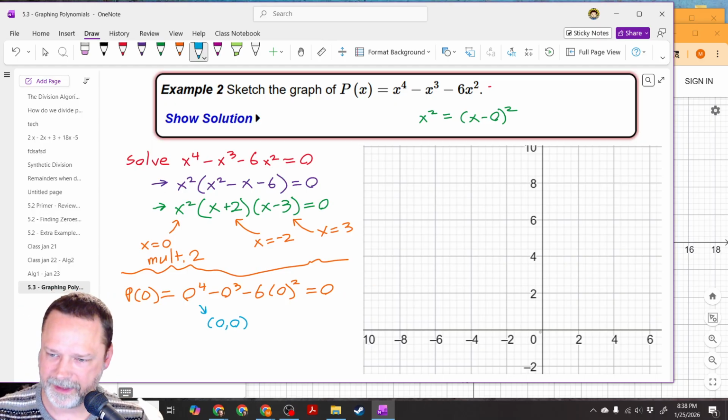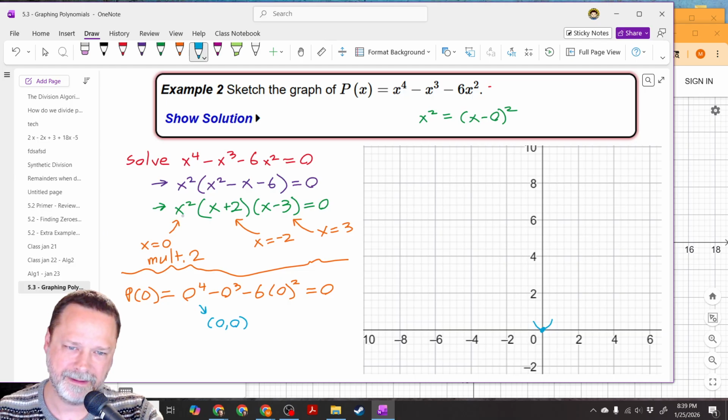That's awesome. So we already got all these points. I'm going to start plotting them here. I know we got a point here at 0, 0, and that's my y-intercept. But it's also an x-intercept. I had it right here for a root. And I know right around there, it should be going up like this. So I'm going to go ahead and get that little curve in there, just to remind myself, okay, when I'm going through there, it's going up because I got an x squared. And it was positive x squared too at the start.